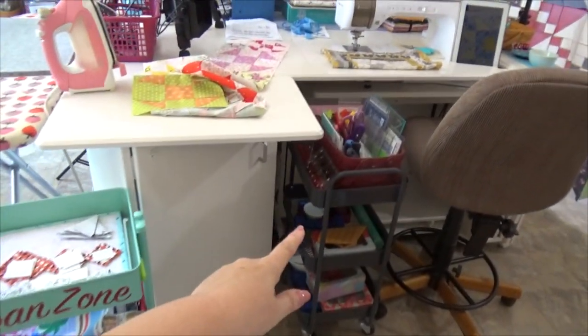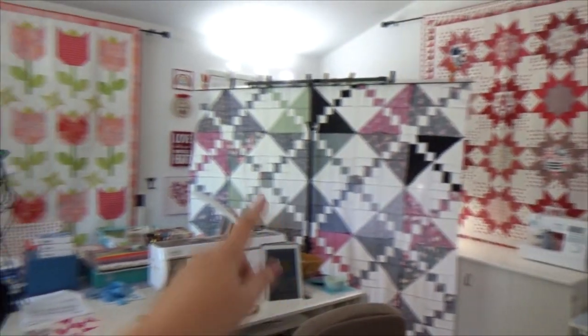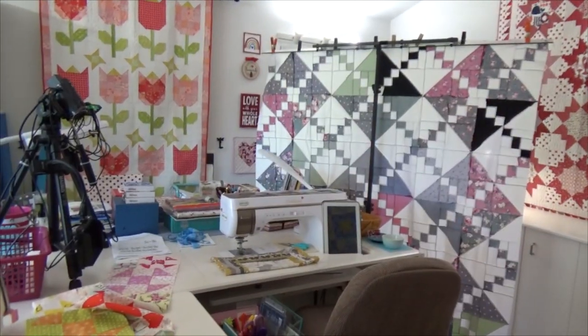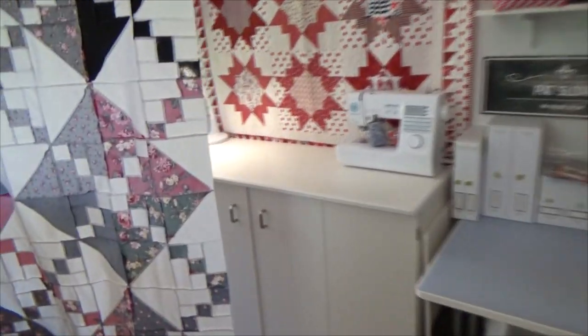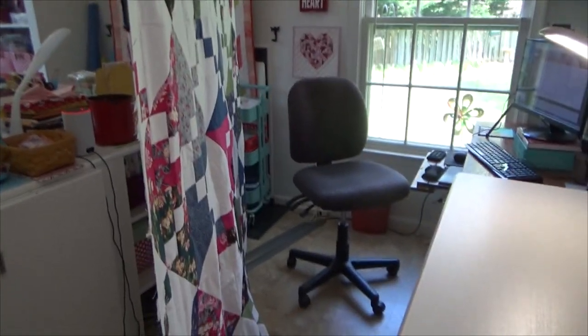I have to pull the rolling carts out of the way because sometimes they can kind of be seen between there. I have this backdrop that I put up so that my computer's on the other side, and I'll swing around and show you that. I have to stack a whole bunch of stuff over there and clean off all of this because this is the area that you see when I'm sitting at my computer. So there is my little backdrop. So that's what it looks like.